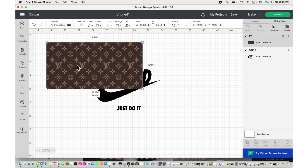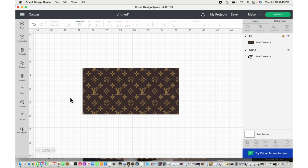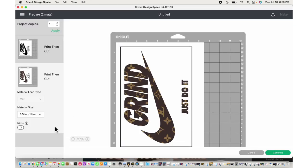Alright, here's a really neat trick we're going to do — using our slice tool. What we're going to do is place our wallpaper over the design, just like this, then highlight both items. In the corner you'll see this little slice tool — you probably didn't even know what it did, but I'm about to show you. You'll click slice, it's going to do its magic, and now you've got an outline of the object. Take that wallpaper, move it, and that wallpaper just combined with the logo you just made. We'll hit delete and now we'll make our design — using the print and cut one.